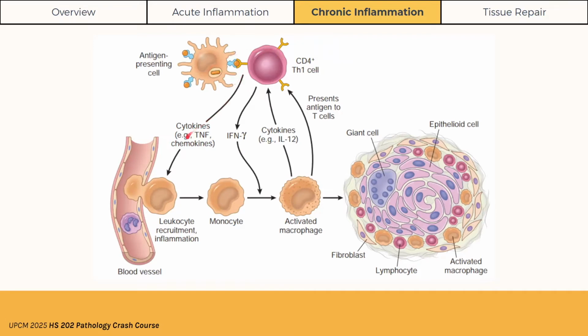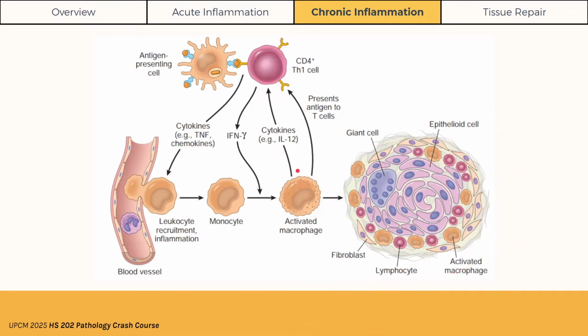So, ayan. Magre-release siya ng cytokines para magtawag ng leukocytes and magre-release siya ng interferon gamma para ma-convert natin ang circulating monocytes into an activated macrophage. Ayan. And here, we can also see the 3 big jobs ng macrophages. So, of course, there's this antigen presentation nga to the T cells. Tapos, kaya rin niyang mag-produce ng cytokines para magtawag pa ng other immune cells. And of course, makipagbakbakan sa injurious agent.